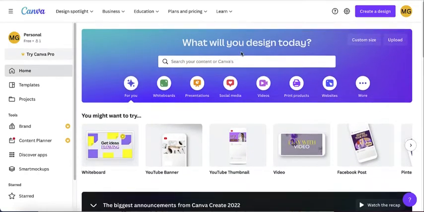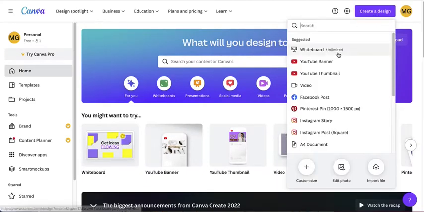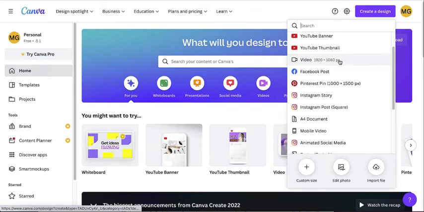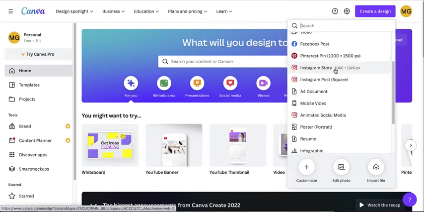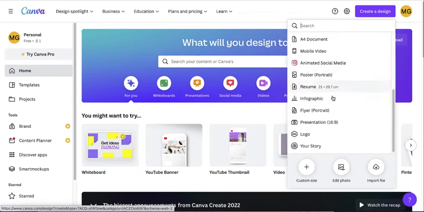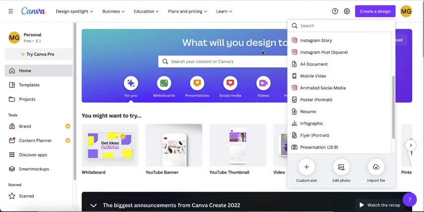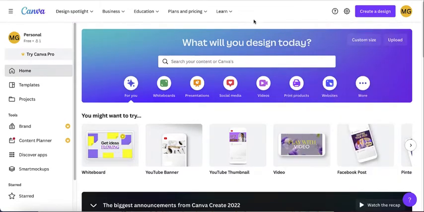In today's video, I'll show you how you can use Canva, this free graphic design tool, to create your YouTube banners, thumbnails, Facebook posts, Instagram posts and stories, TikTok videos, logos, and things like that. The good thing is it's completely free, and with the free version, you can get a lot, and you can do your graphic designs without any graphic design knowledge, like knowing Photoshop and things like that. So without further ado, let's get started.